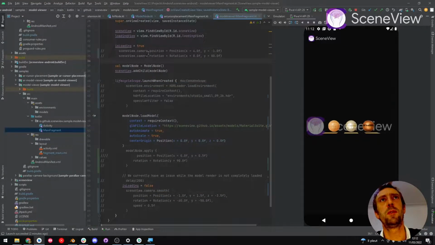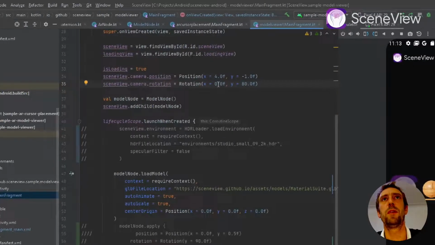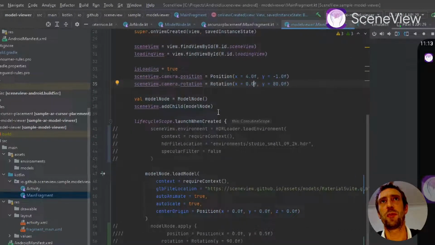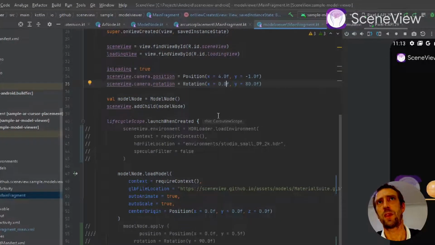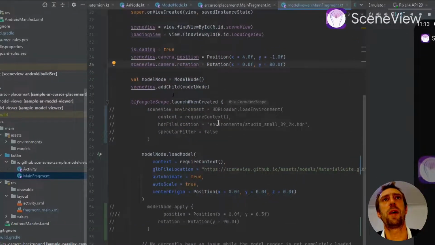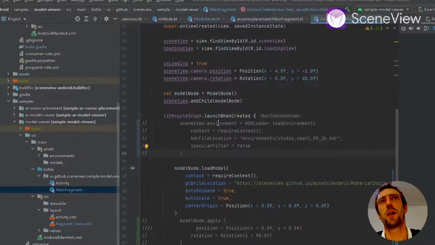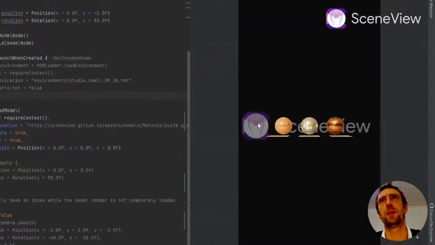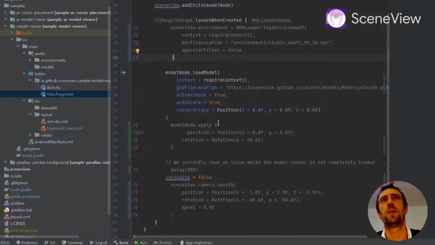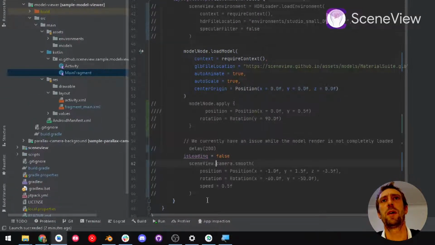So coming back to our sample, let's try to move the camera a little bit. We are going to change the default camera position from 0, 0, 0 to this position and this rotation. The movement will start from here. We will see after this how to define an environment, but let's keep it just like it is right now with the transparent background, and let's move the position and rotation.